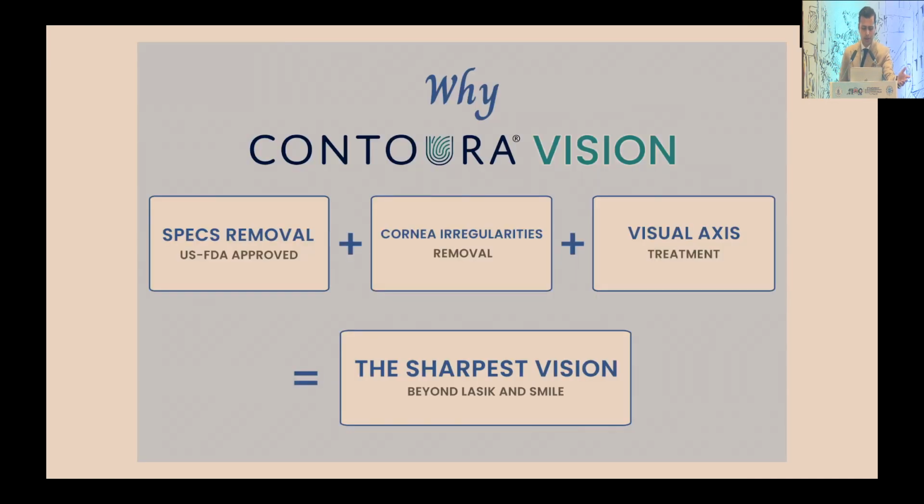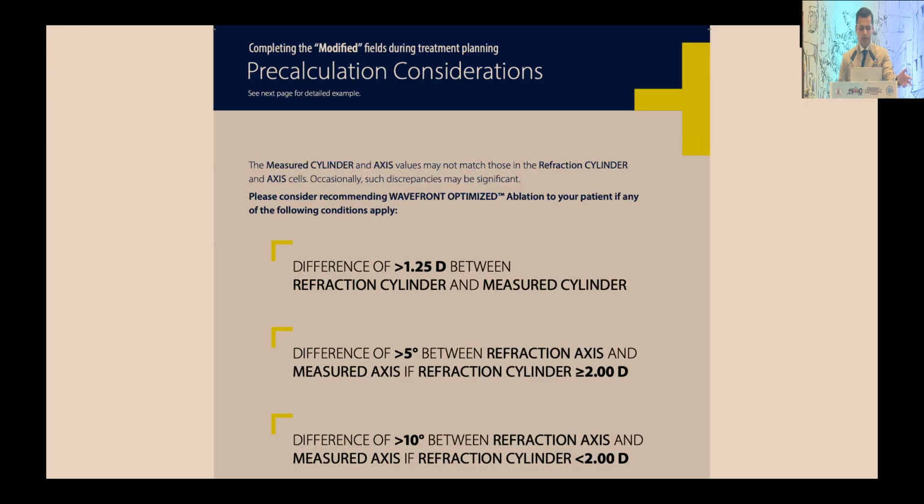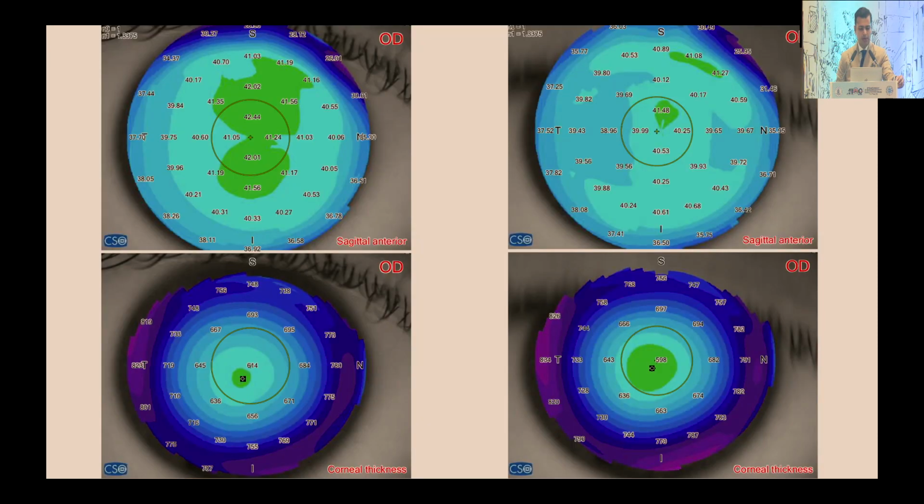So what is Contoura? You're removing glasses, which was the basics. You're also treating corneal irregularities because you're doing a topo-guided treatment. It's centered onto the visual axis, so it's right where it has to be. It's not on the apex of the cornea, and therefore it gives you good vision. There are certain guidelines which are set up by the company, which tend to blur as you do more, and you tend to realize that you can play with this a little more. And this is to show you a before, and this to show you after of the same patient.